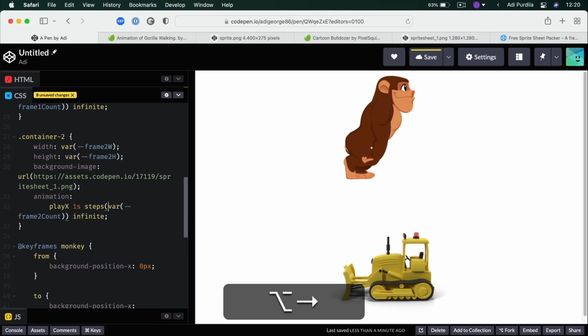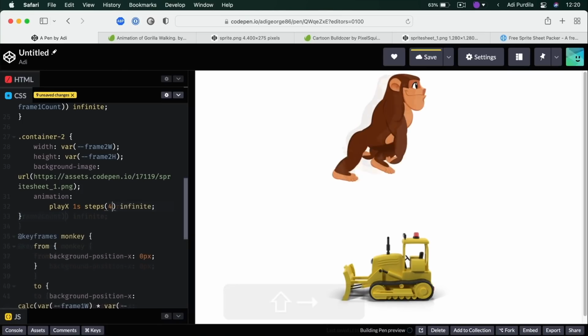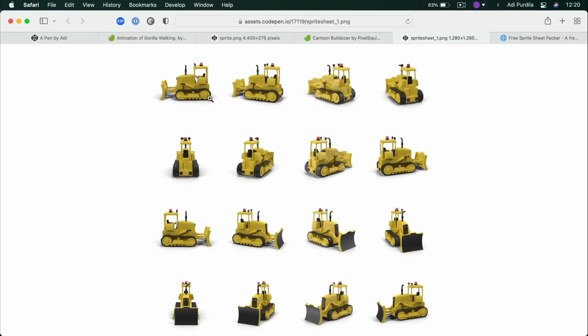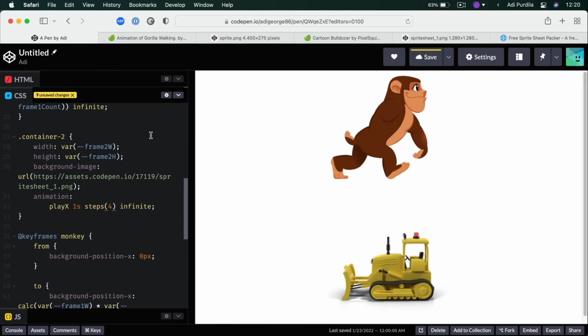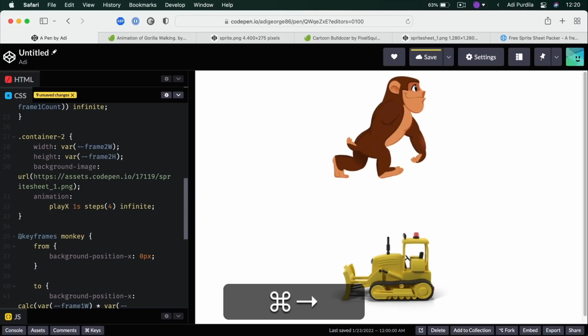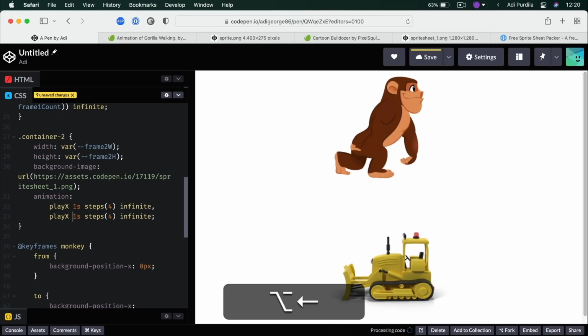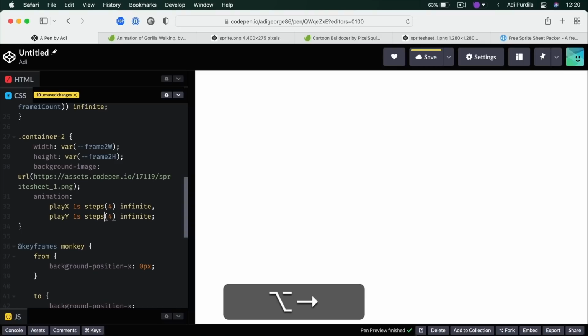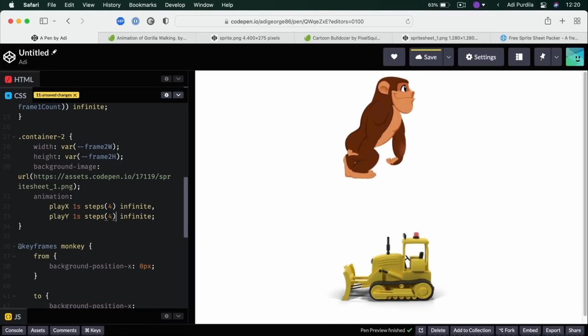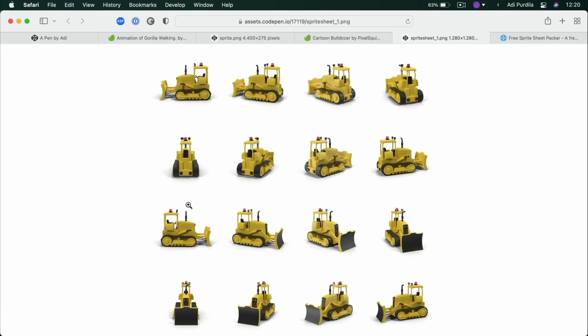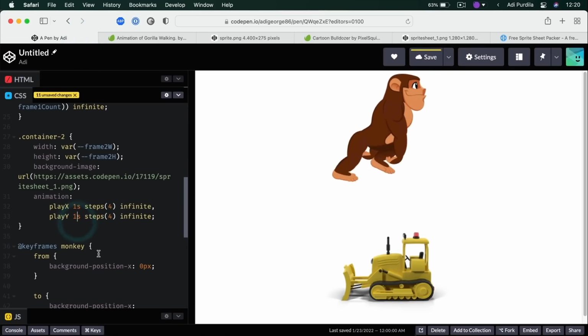So steps in this case will be 4 because we have 4 frames on the X-axis. And then we'll have a play Y animation, also 4 steps because we have 4 frames on the Y-axis. But here's the kicker.